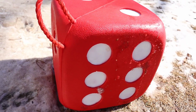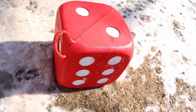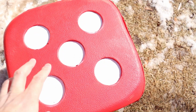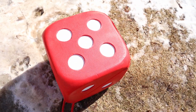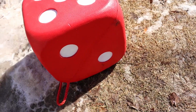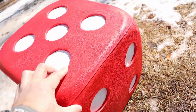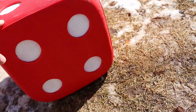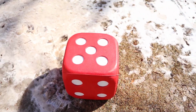This target also can stop up to 450 feet per second. I'll be shooting my Ravin Crossbow just to see how well this target does. Supposedly when your arrows hit this, you can pull out your arrows a lot easier. And it's got some type of self-healing foam on this. I guess that's what they say. Find that out here shortly. But we're going to be shooting at 20, 30, 40, and 50 yards just to see the penetration depth and how well the arrows do come out.